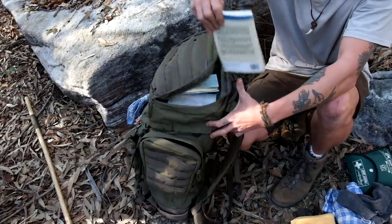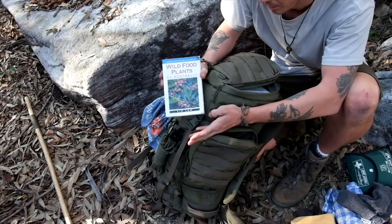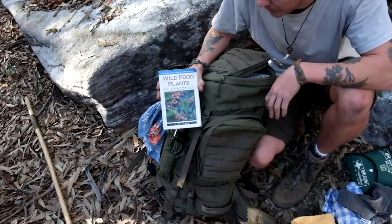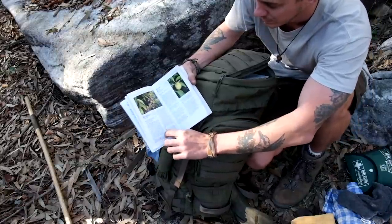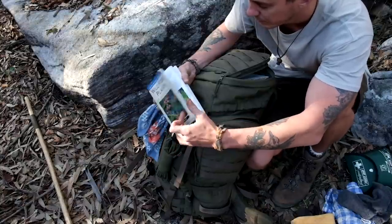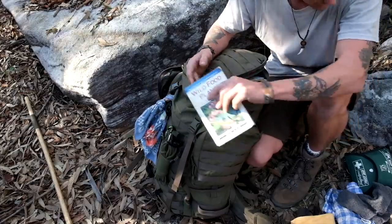Just a book. Oh, this is a really handy thing to have. Wild Food Plants in Australia by Tim Low. Great book. If you're going to spend a lot of time in bush, I highly recommend getting this, because it makes you look at the bush in a whole different way. Just realizing what you can eat. Really good book. It's pretty much the Bible in Australia for edible plants. It's got a good description, whereabouts you'll find them, what time of year, how to identify the plant and whereabouts in Australia, like it shows on a map. I'm sure if you're into this kind of bushcraft stuff, you probably already know about it. But this is kind of what got me into it all.